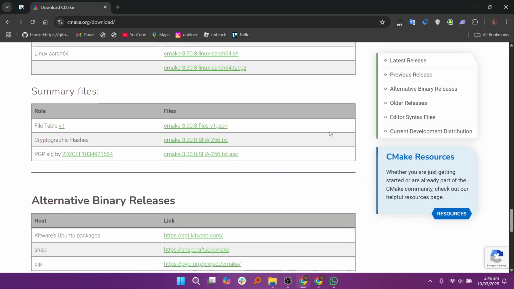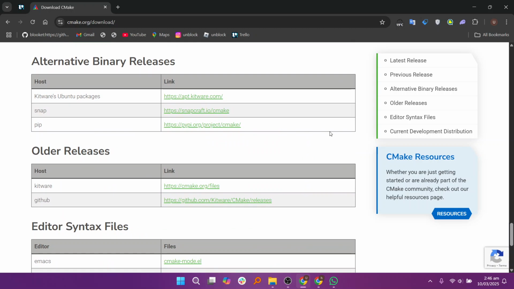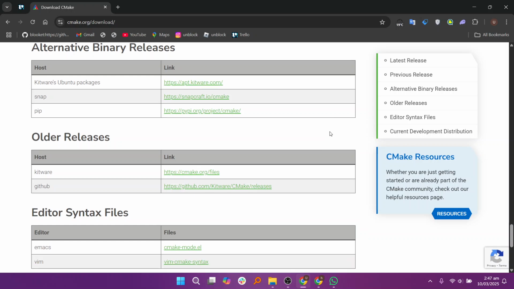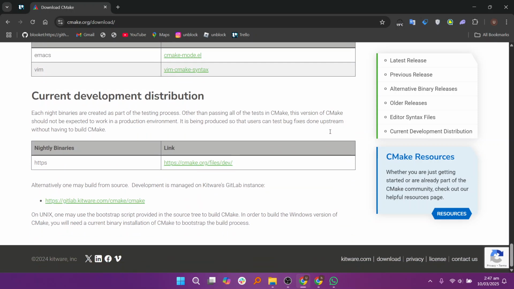Overall, CMake is a powerful, flexible, and essential tool for modern software development. It simplifies the process of managing cross-platform builds, handling dependencies, automating testing, and integrating with CI or CD pipelines. Whether you are working on a small open source project or a large enterprise application, CMake provides the tools and features needed to streamline the development and deployment process. Its extensibility, ease of use, and broad support for various platforms and compilers make it a vital tool for developers aiming to optimize their build systems and improve their workflow.